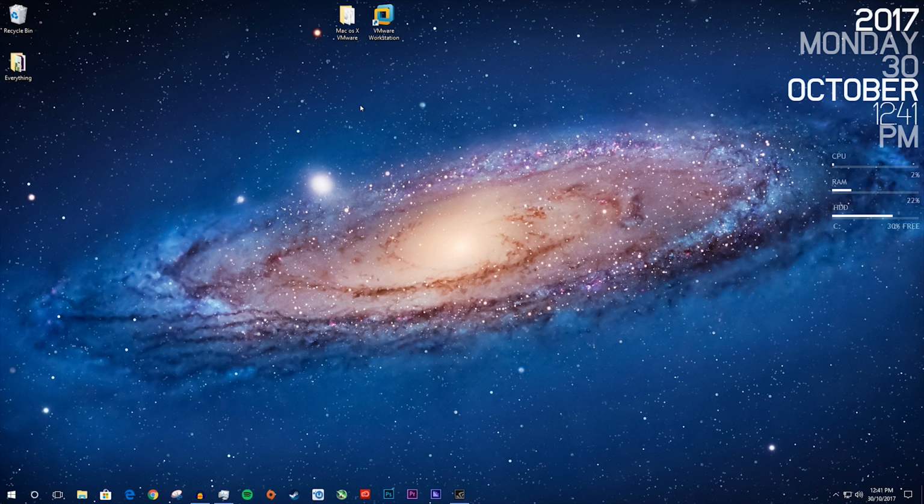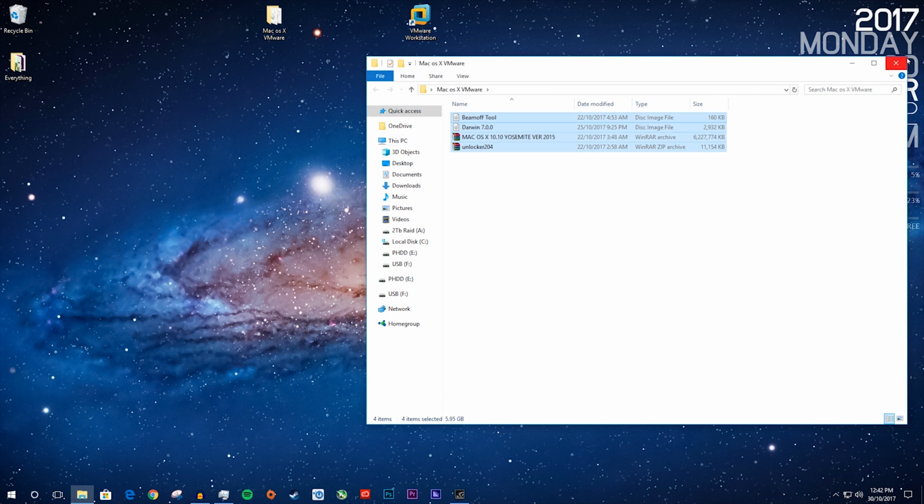So you're going to need two things. You're going to need VMware Workstation, and I'm not going to show you how to get this, but you can look up on the internet sort of ways to get it. I'm not going to point you in any direction, it's just a possibility. And you're going to want to download this file, which will be a .zip, and you want to extract it on your desktop. I will leave a link to this in the description below.